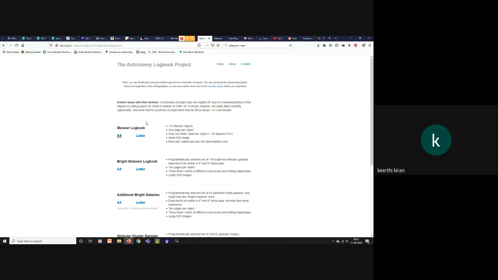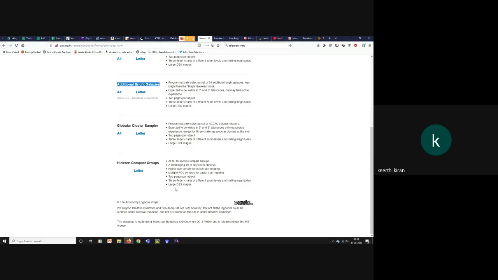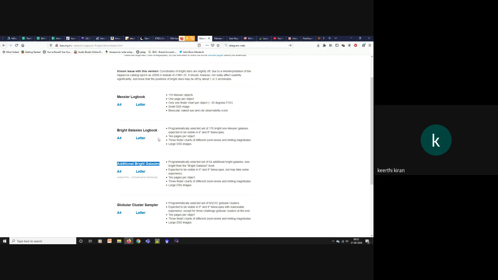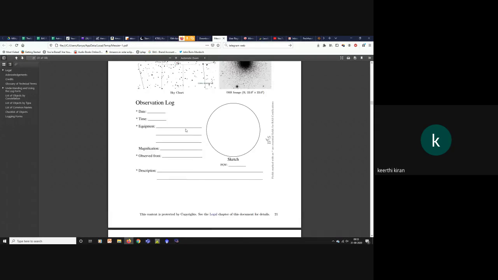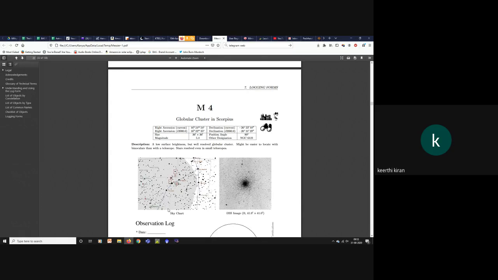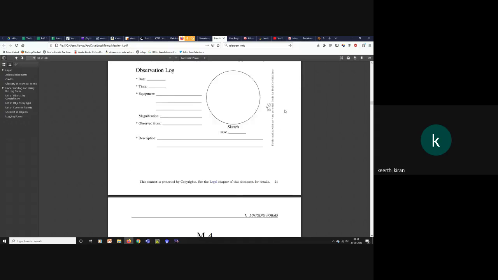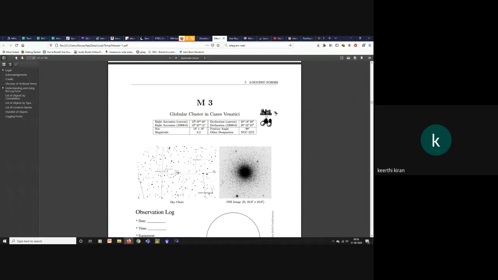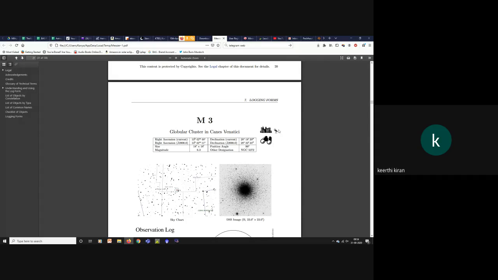And similarly, there is a logbook for bright galaxies, some more galaxies, globular clusters, and so on. So this is a very nice collection of books that you could print and use to make your own observation logs. And a very nice thing is that it shows whether it can be seen through binoculars, through telescope, and so on.